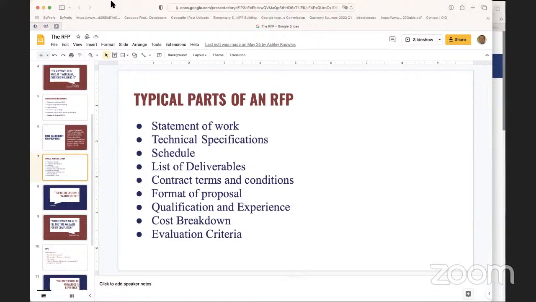On the second go-around, you're actually going to be in the room with decision makers, and at that point, you can make some changes if you need to and expand. Okay, but the technical specifications listed there typically are itemized, and you'll want to make sure that you address each one of those.